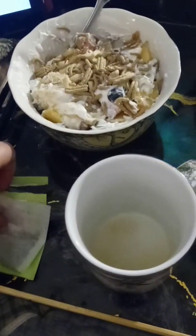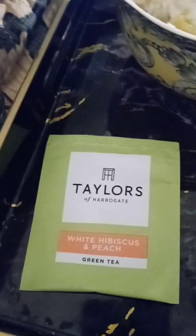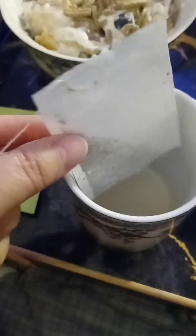I have got my sugar in my cup, not going to put in any milk with the fruit teas, and I am going to try the white hibiscus and peach green tea. So we've got your little typical bags, and there's a lot of broken pieces in here, so I'm not sure the quality is going to be super prissy.